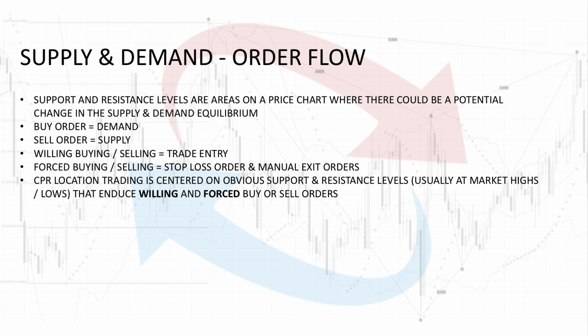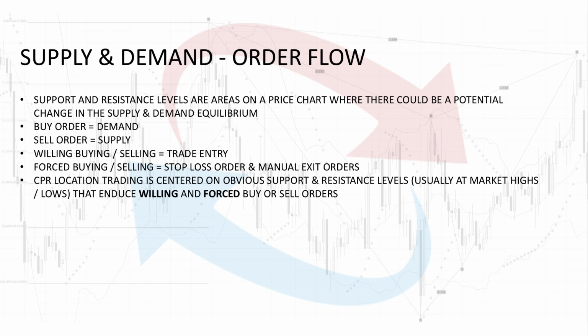They're forced to exit their trade, depending on whether they bought. So if you press a buy trade on your broker and you get stopped out, that is forced. You are forced to sell at a lower price, right? And the same thing, obviously, vice versa. If you go short and your stop loss is triggered, then you are forced to buy at a worse price.